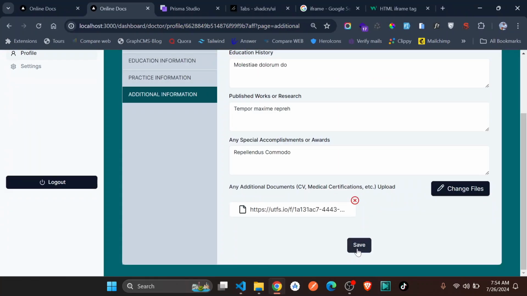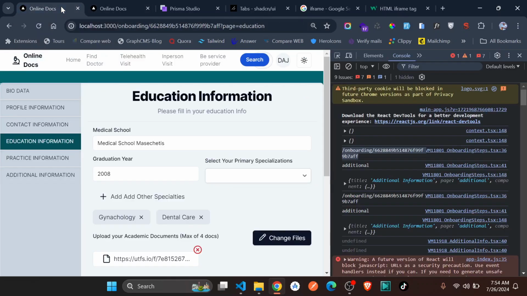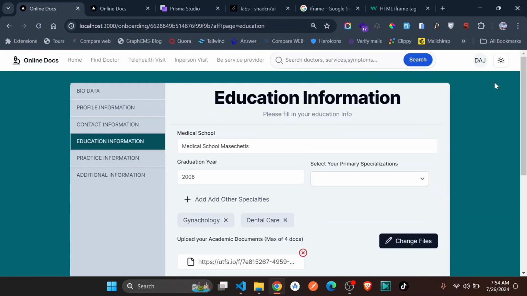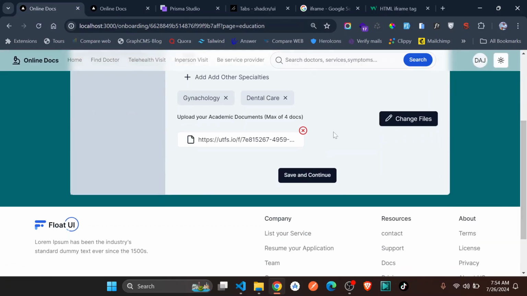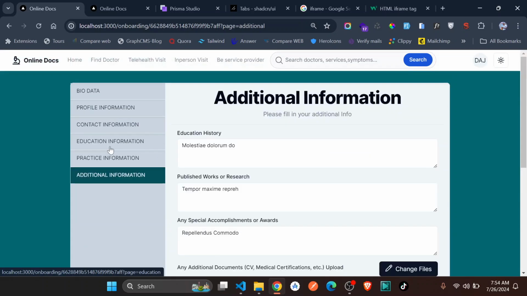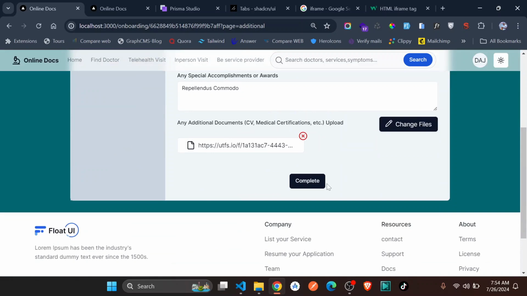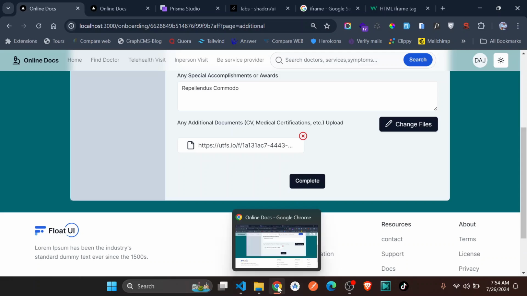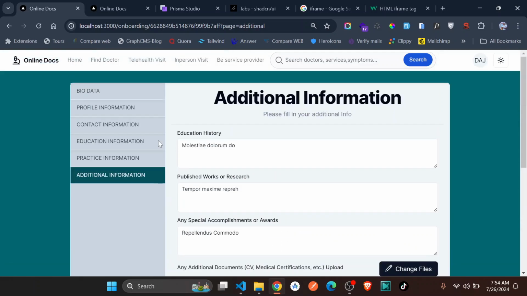Now here is saying save, because this does not contain anything onboarding. Going back to this side, on the other hand, let's see. I'm just going to go to the last process. Yeah, so you can see this one is complete, meaning that this is working, right? Okay, great.